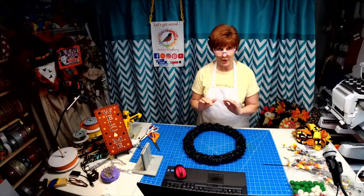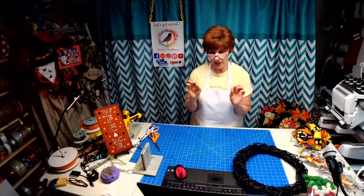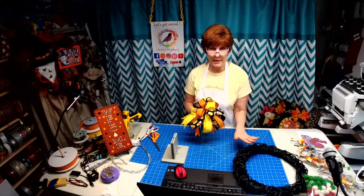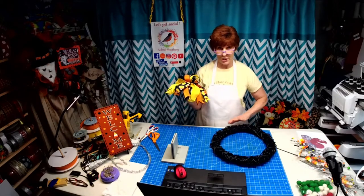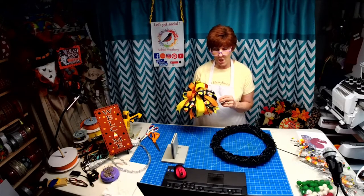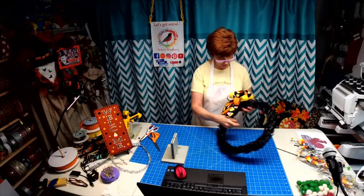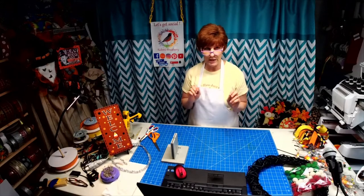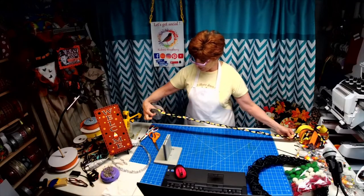I'm going to show you exactly what she calls it — the bestie bow. She speaks broken English so sometimes it's hard to concentrate, but I finally got it. Depending on the size of your wreath, that's going to determine the size of your bow. Because this wreath base is only 16 inches, I'm going to stick with 24 inches. You can do 36 inches, so keep those two measurements in mind.